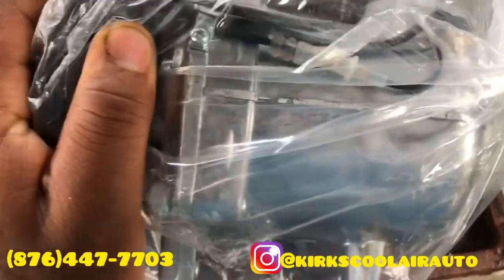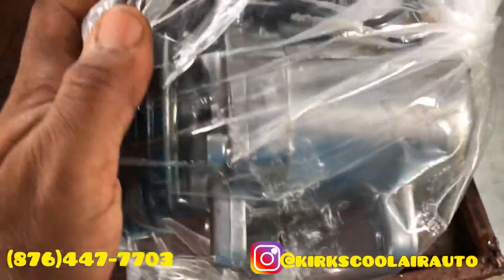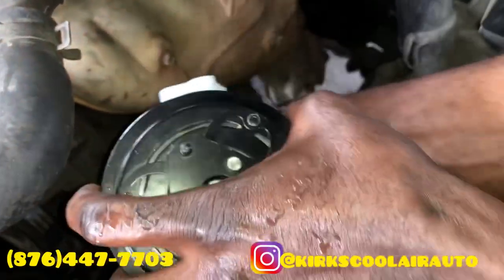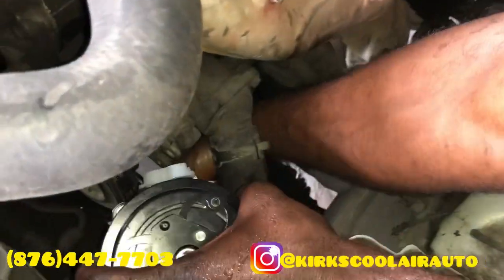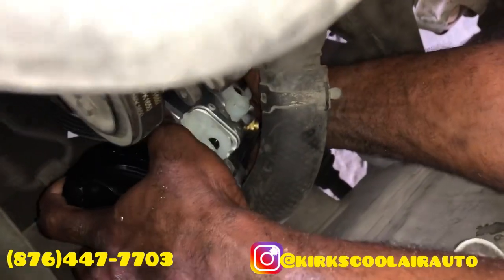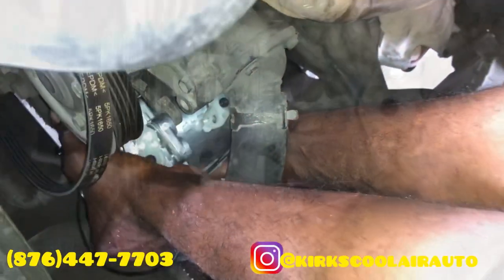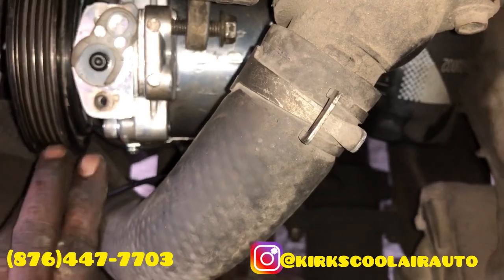This is the compressor. This is the brand new compressor. We are fitting the new compressor on the engine. It's time now to remove the expansion valve.